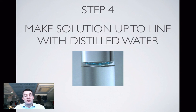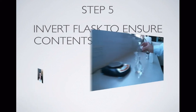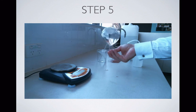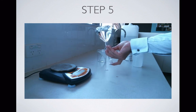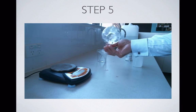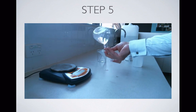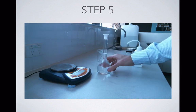And then the last stage, which is actually a lot more important than some people give it credit for, is to invert the flask and make sure that the contents are fully mixed. The reason this is a really important step is because the solution doesn't mix very well whilst you're doing your rinsing. So put the stopper on, hold it in with your finger, and turn the flask right upside down a few times and give it a swirl while it's upside down. Shaking the flask up and down does not do a good job of mixing.